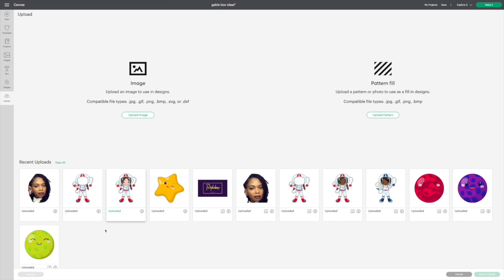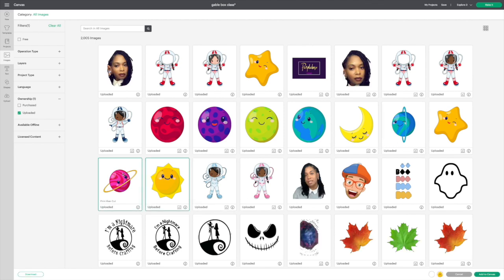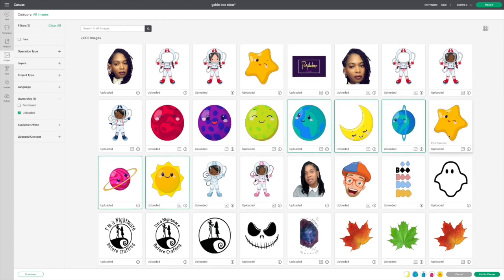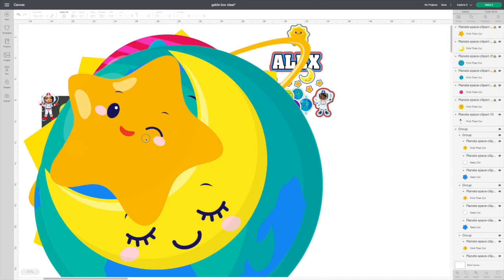Let me go to my uploads. When the uploads have the most recent, you go to view all and you can see all that you have uploaded before. So I'm going to grab the sun, the other planets that I did not add, the moon, and the little star. And I'm going to add to canvas. And, you know, Design Space is taking its time today. There we go.